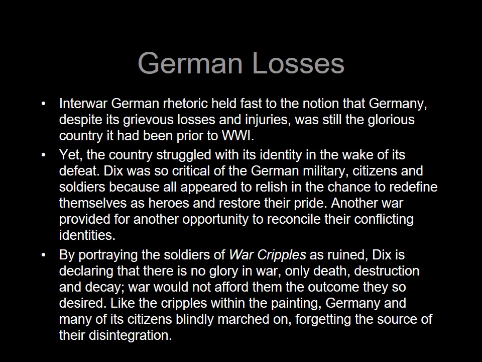And so these are men returning from war, walking in what clearly is a street in front of some shops behind them. So what is this piece all about? This has to do with the German losses in World War I. The interwar period is about the idea that Germans held on to the notion that Germany was still really glorious and victorious, even despite losing in World War I. Most of the men came home with tons of physical and psychological injury, and the people of Germany suffered tons of loss through the war. We talked about that in the last slideshow. So the country was struggling with its identity in the wake of its defeat.